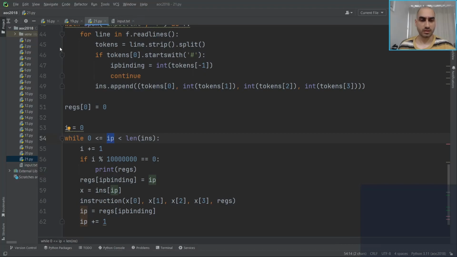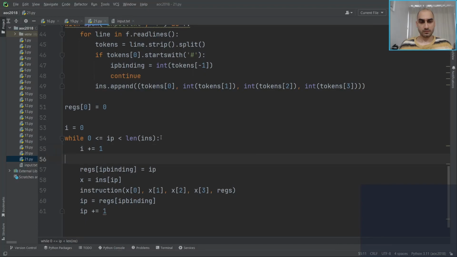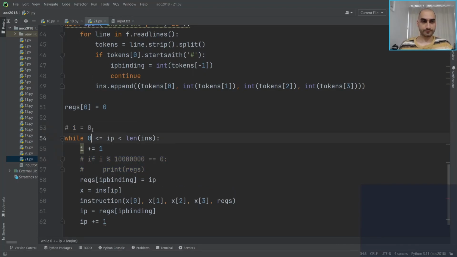What's the difference between I and IP? Take that one out for now. Ah, that was just counting how many instructions we do. Take I out altogether, we don't need I. We'll just comment it out.